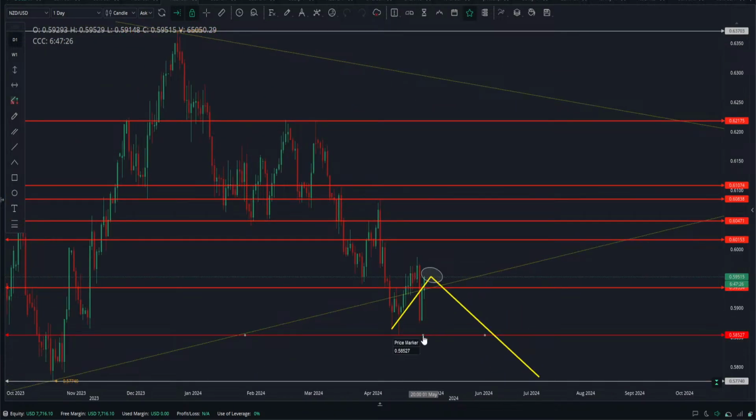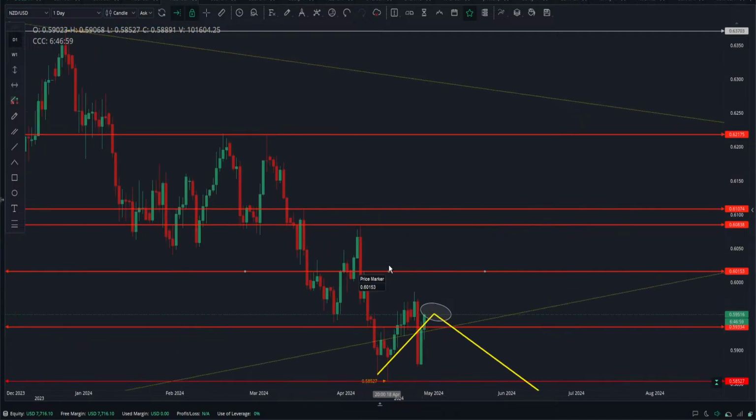In the case of New Zealand dollar, also the market structure has broken. Although the price went lower yesterday, still we have a market structure broken to the upside. So the market has an exposure to 0.6015. If that is taken out, then the next target will be 0.6047. Actually, not this one, but the next target will be 0.6083. All right. If this is broken, then this is the first target. Later on, this is the second target. So keep an eye on it.